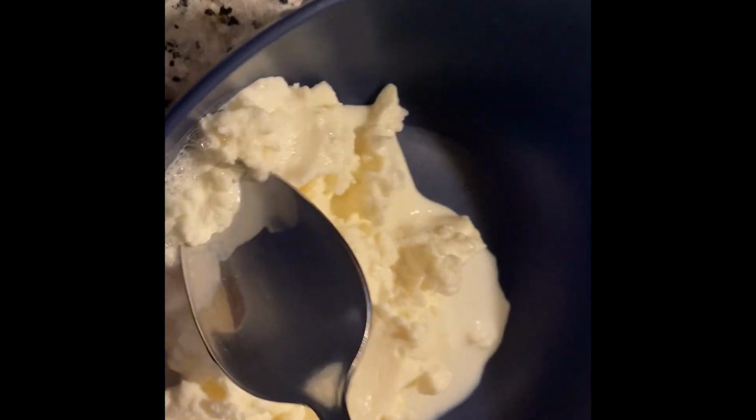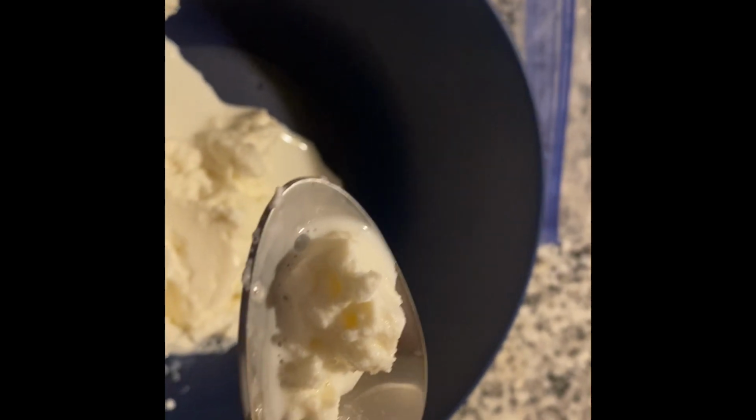Jumping into a little bit of chemistry now, the ice crystals determine the consistency of the ice cream. If they are bigger, it means the ice cream will be a lot crunchier.